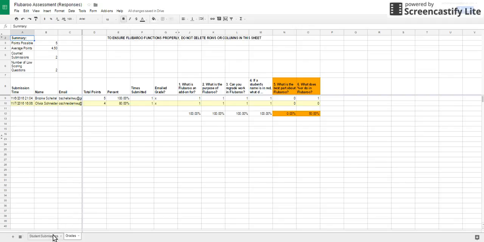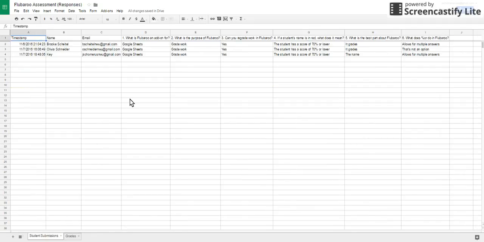Then if I want to allow, we'll go back to student submissions, if I want to allow partial credit for checkbox questions, I can add that as an option. So let's say I have a checkbox and there's 3 correct answers out of the 6.